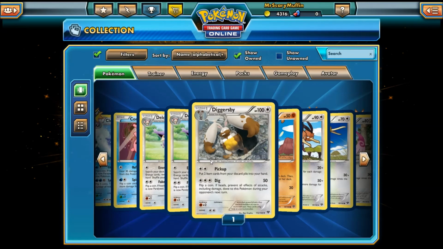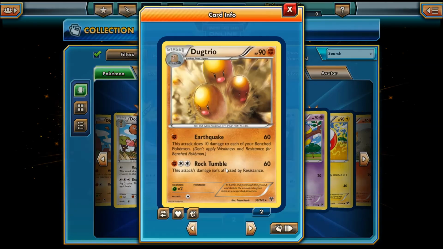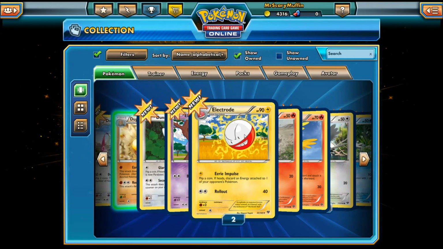Yeah, that's okay. Diggersby with the dig attack is pretty good in drafts. Not so great in the real game. I wonder why they're all random like this. So yeah, here's the Dugtrio. So Earthquake for 60. That's straight up like an offense attack. So that's pretty good. And if you have some way to move damage off your field onto them, or some way to utilize damage on your field for like Outrage and stuff like that, it's pretty strong.